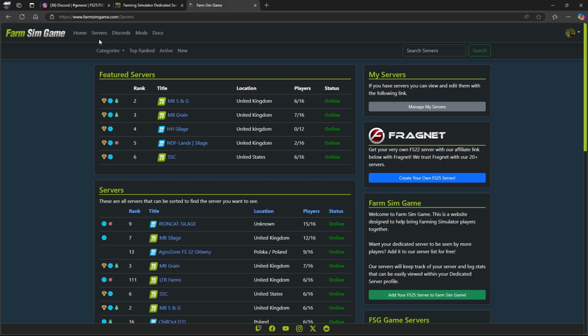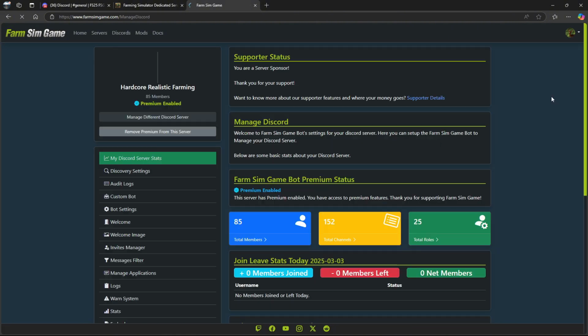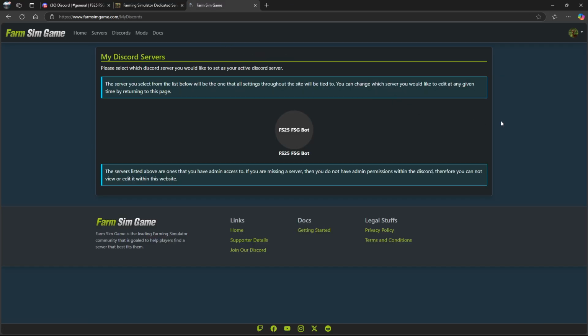So if we go to the Farm Sim Game website, I guess the easiest way to do it is to click on your icon in the upper right corner and then go to my Discord. So anytime you want to manage a different Discord, anytime you want to do anything as far as your Discord goes, that's the easiest way to get to it.